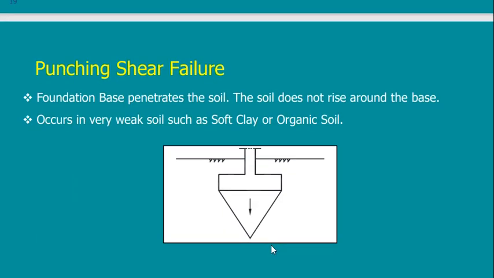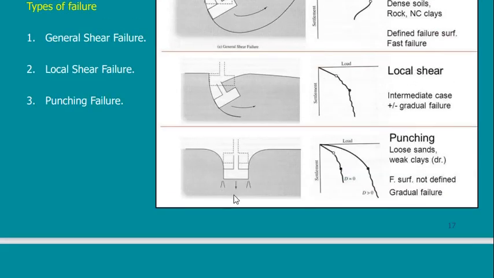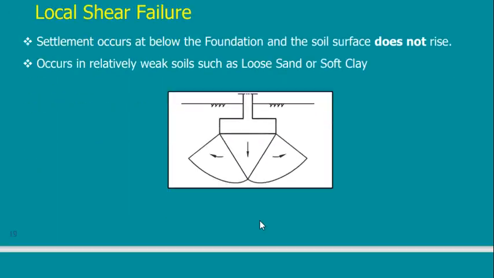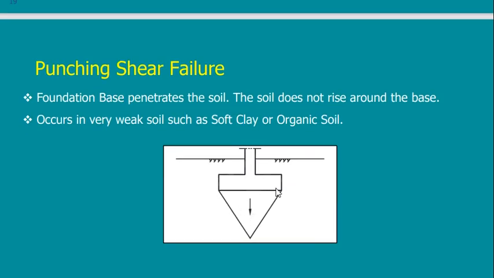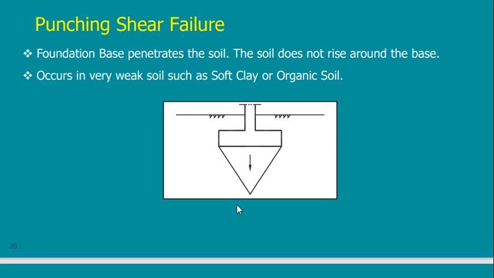The third type is the punching shear failure. It is called punching shear failure, where the soil is very soft to the extent that once I push the soil, the area below it is compressed, and that's all. It cannot move or transfer the stress to another area after it. So it is just punched in place. It shears the place where it exists and does not go anywhere beyond it.